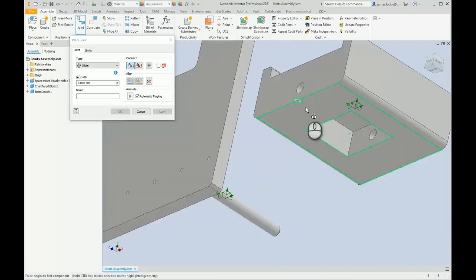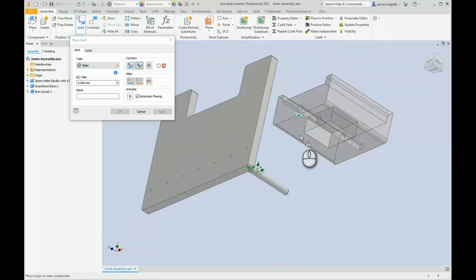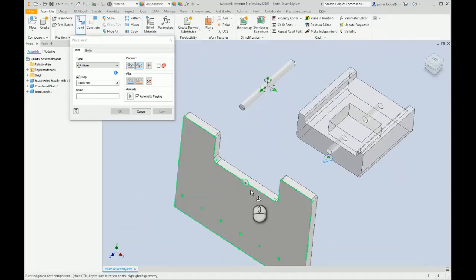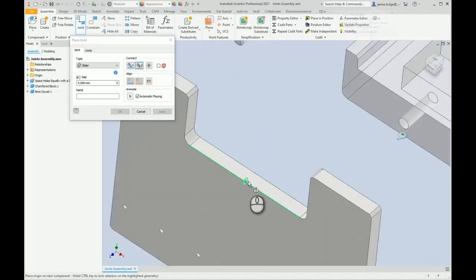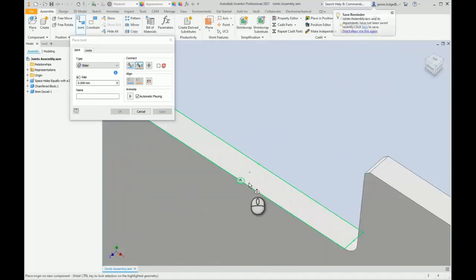Notice my selection. I've got that little circle, which is almost like a plane. So this is telling me that I'm choosing this bottom face at this location here. Notice that when I move my actual cursor, it flips. So you need to make sure that you're picking the correct location. So I'm going to select that face at that point. I'm then going to pick its position on the front of this model on the top.